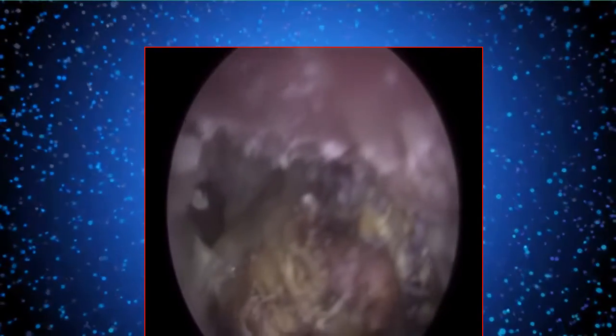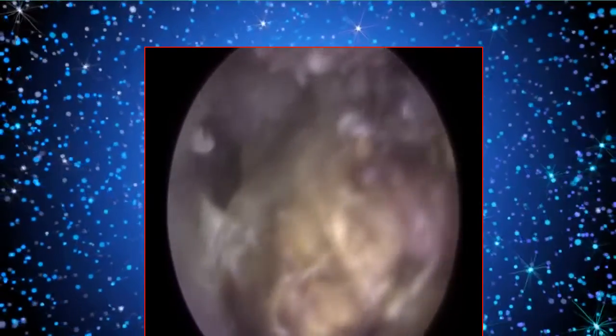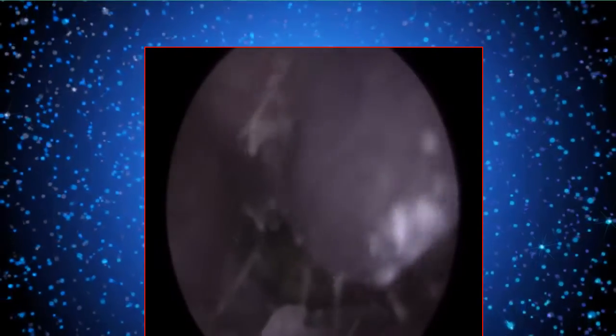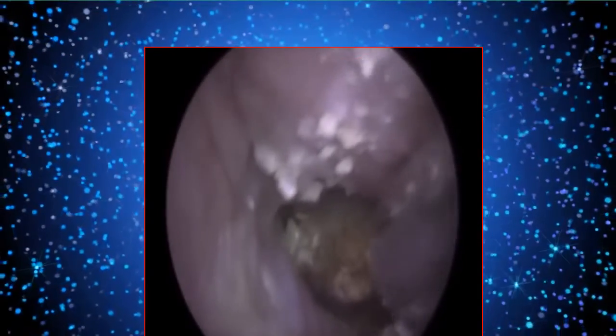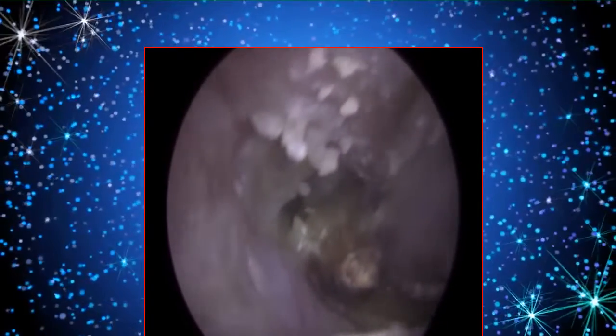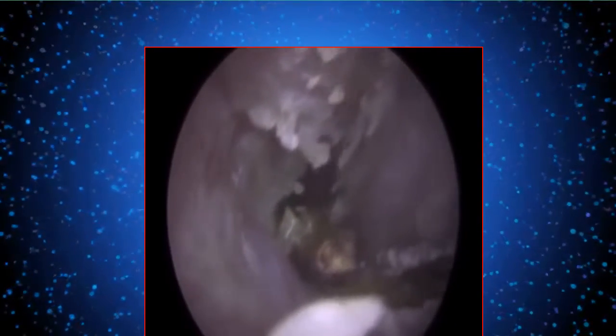So it's just lodged, it's really difficult to remove. There's a gap there at the back, so you can see some of the eardrum's exposed. In fact, I think I'm just going in with a normal Zöllner suction probe, because the fine end just wasn't powerful enough. So I've just about managed to squeeze it into the ear canal.